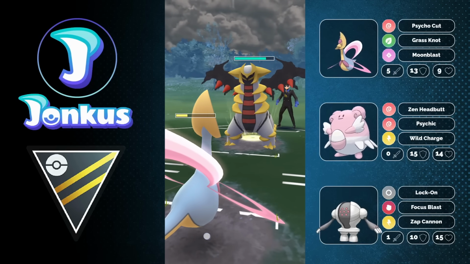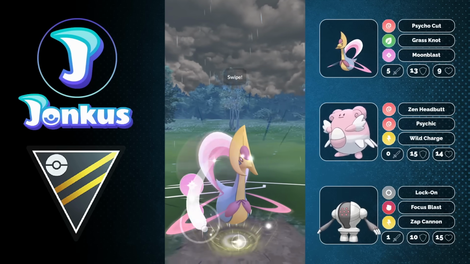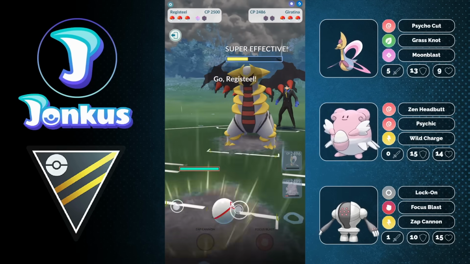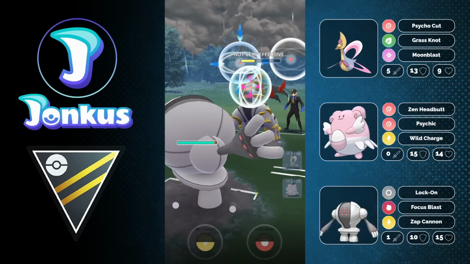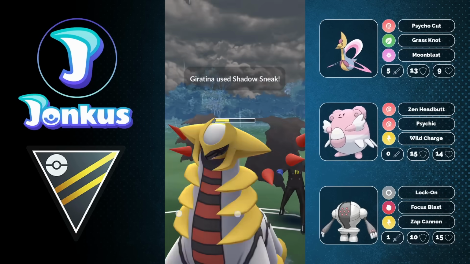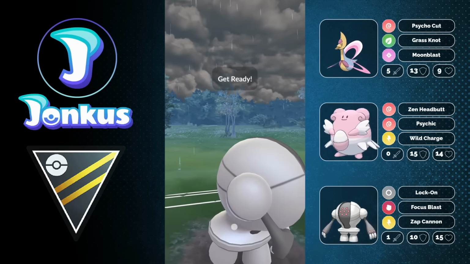But we will see the opponent going for more Shadow Sneaks. I'm going to let those moves go through because I kind of want to keep my shield for my Registeel, because as long as I can hit this move, which of course I'm going to be able to do because the opponent doesn't have a shield anymore, Registeel might be the way of victory here. Unless they have something in the back like maybe an Annihilate, but even there I would be able to 2-shot them with a Zap Cannon. I should be kind of fine.